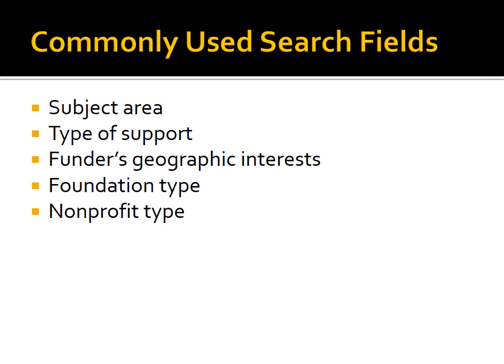That is the biggest category of keywords, but here are some others as well. Subject area number 1, types of support. What kind of money are you looking for and what kind of money do they give? Funders' geographic interests, and as most of you are probably familiar, each of these databases thinks about geographic interests differently, or they allow you to search in different ways. What type of foundations are we looking at, and what types of nonprofits will they fund? These are preset, at least if we look at FDO for instance, those are preset filters for indexed keywords. And I'll show you what I mean by that here on this next slide.